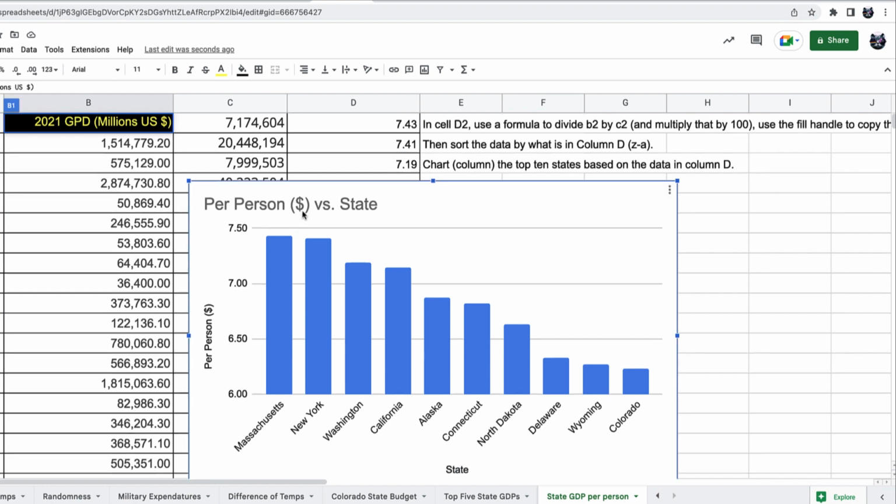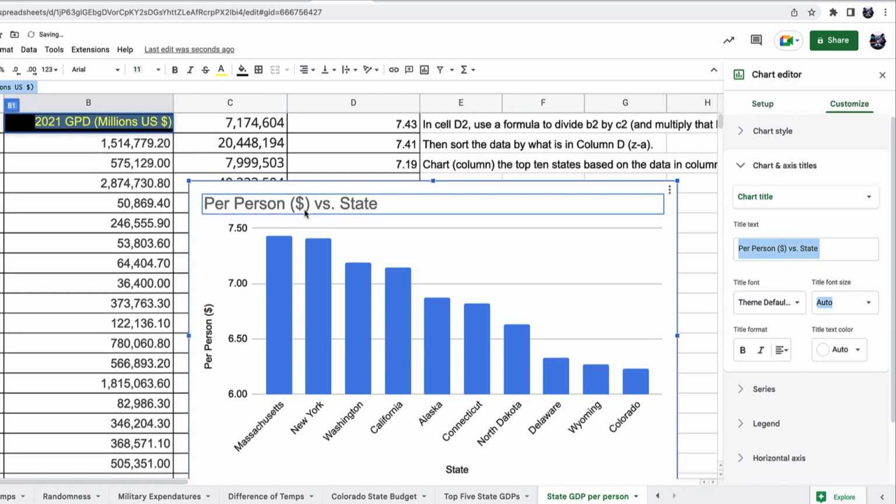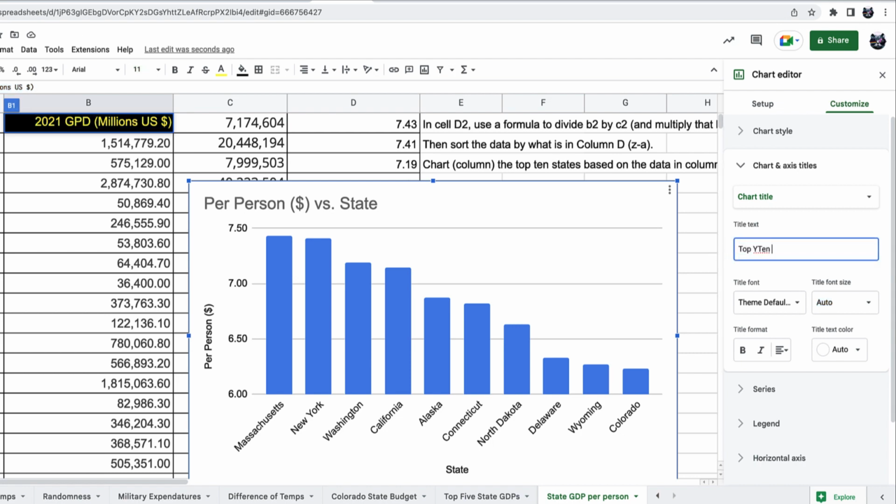This is basically, sorry, I'll do it over here. Top 10 states. I can't type today. Top 10 states, GDP factoring population.